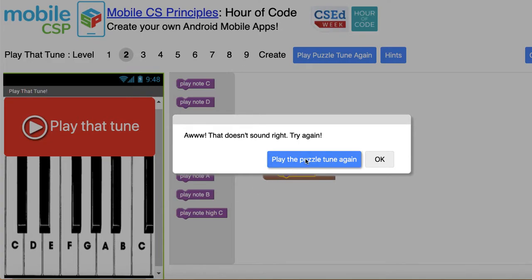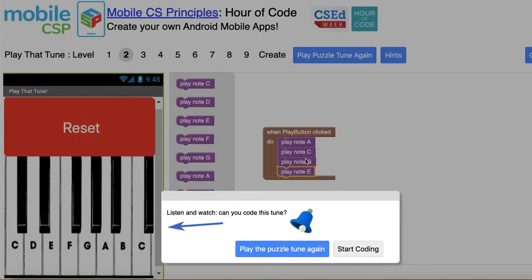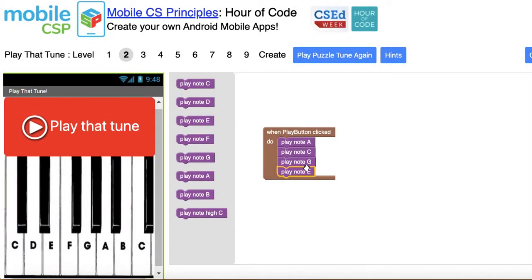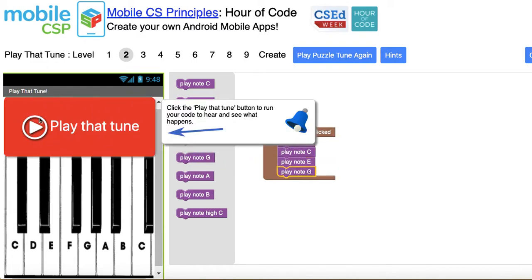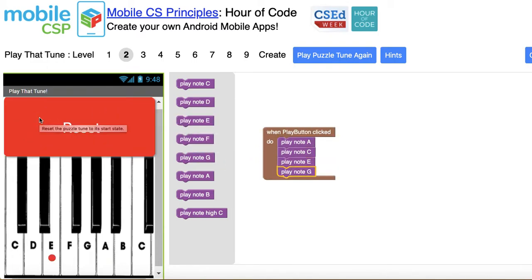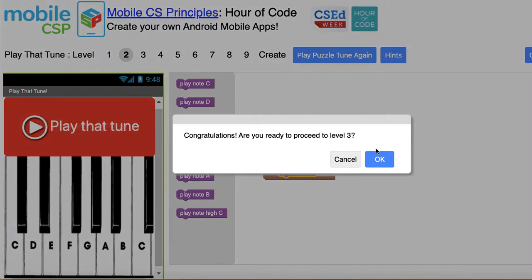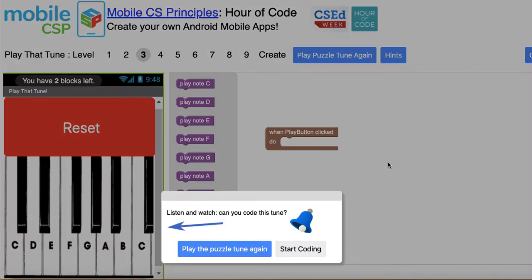If I made a mistake, you would click play tune again and then go back and start coding. So I made a mistake right here. I'm going to remove those, just drag them back over here, and it discards them. Then put the right ones in and click play tune. Awesome. Now I'm ready to proceed on to level 3.